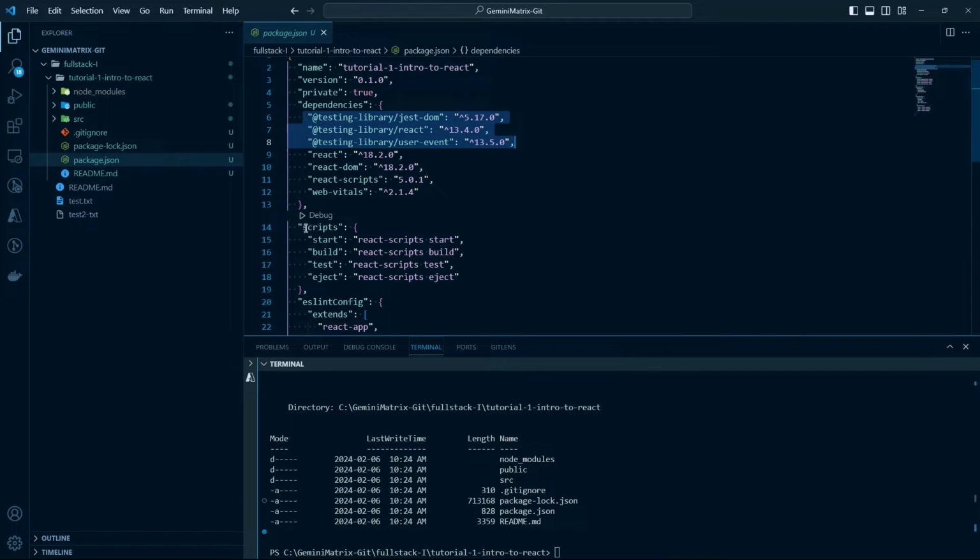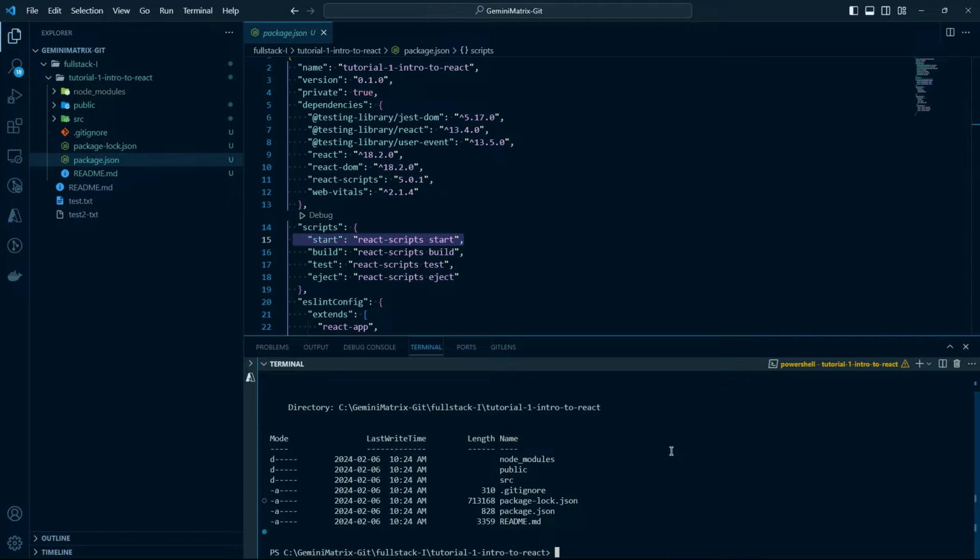Another interesting thing is some of these script tags. When we run the project, we say npm run start or npm start, it's calling this script tag, and under the hood it calls something called React scripts, which basically is our build tool. It's a little slow right now to build, but in other tutorials we'll show some of the other package builders such as Vite, where it'll speed up the dev experience quite a bit.